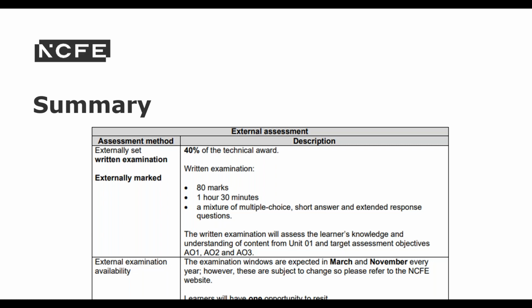And this is to engage and stimulate learners under examination conditions and to facilitate the drawing out of a wide range of knowledge and skills which they have developed throughout their learning. All questions will be compulsory, with available marks being clearly identified. And the written external assessment has been carefully constructed following a rigorous quality control process to ensure that the assessment is valid.